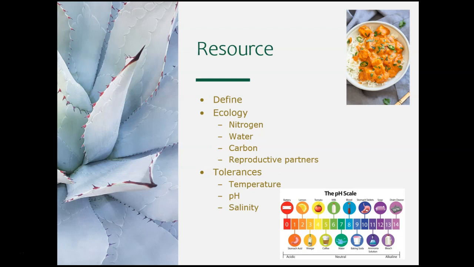So the definition of resource is a thing an organism needs to survive. A thing an organism needs to survive. And usually I don't like using the word thing in science because it's too general and you can usually be more specific. But in this case, thing is the only good word because sometimes it's like a physical thing like food that you need to put in your body.